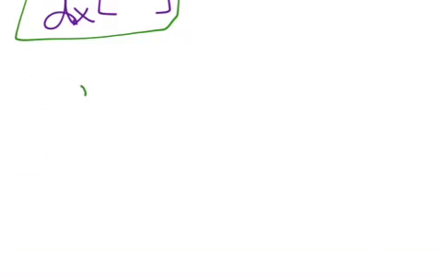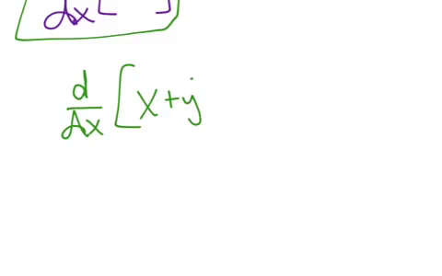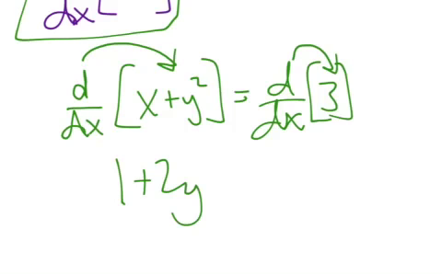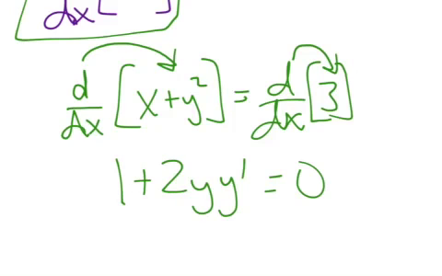The correct way of writing this down is to put d dx of x plus y squared is equal to d dx of 3. Now, since there's nothing in the space right next to the d in the numerator there, d dx applies to what's in the brackets. And so I would end up with 1 plus 2y y prime, and that's real sloppy, sorry about that, 2y y prime is equal to 0, and then I can continue the problem to solve for y prime.